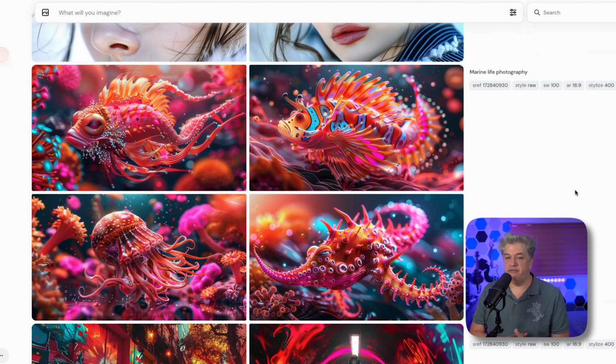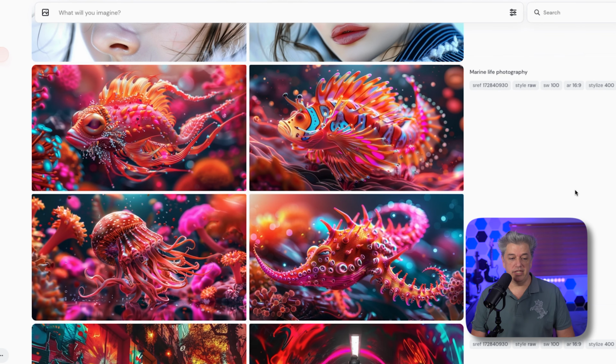Great example of marine life photography. I'm very pleased with this picture. I think this looks really great. It's a little hard to tell what the bottom right creature is. I'm not sure that one's real. In fact, I think it's adding characteristics to all of these fish that aren't actually real. It's creating artificial characters because the style reference is asking for a lot of tentacles. I don't think every single sea creature has tentacles, but these do look really, really cool.